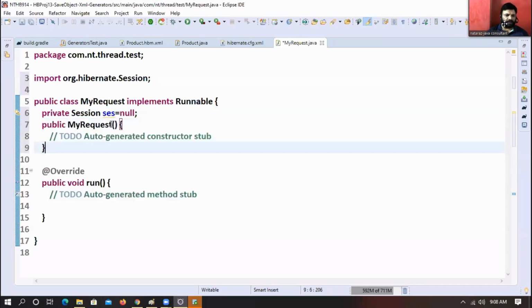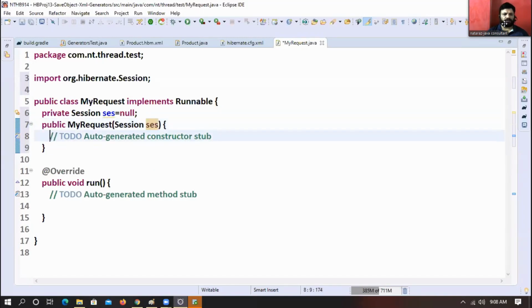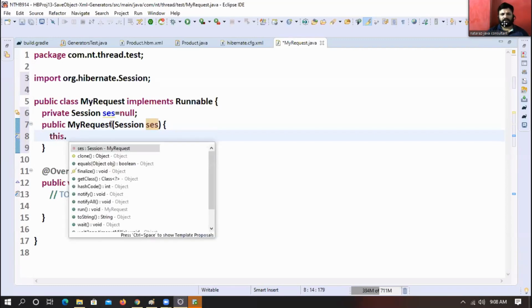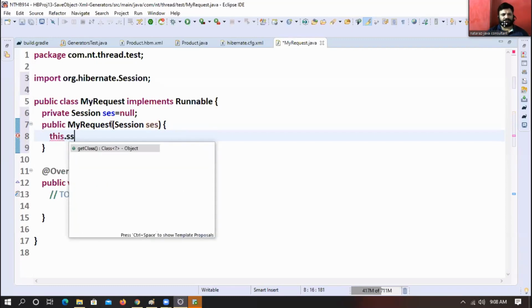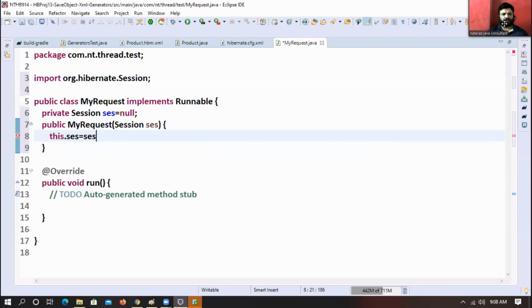Here is my request. this.session is equal to session. I'm trying to give global visibility to this session object.